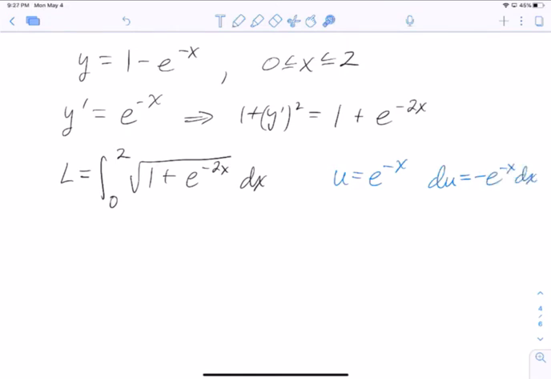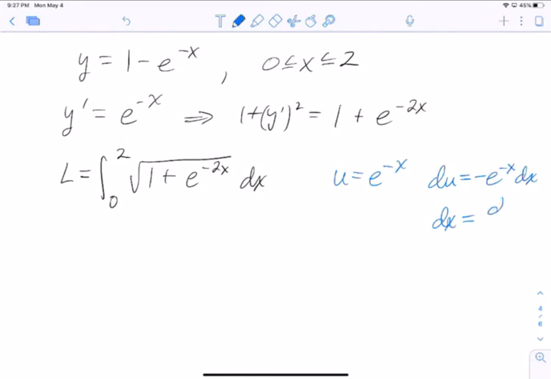Well, here's that aforementioned problem. I don't have an e to the negative x, let alone the negative part. I mean, we could fix the outside negative. What I can do, though, is I can replace dx, provided I'm careful with how I treat du equals negative e to the negative x dx. What I'd like to do is get an expression for dx that involves only u. I'm going to divide by negative e to the negative x, but not in such a way that I mix my variables.